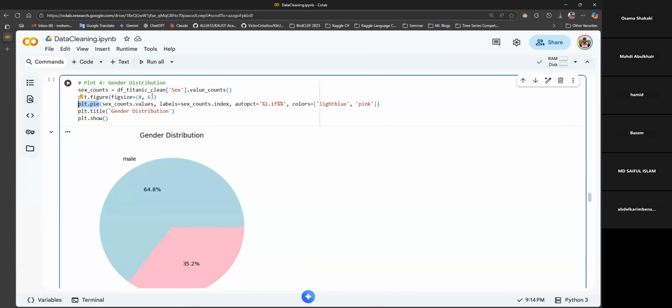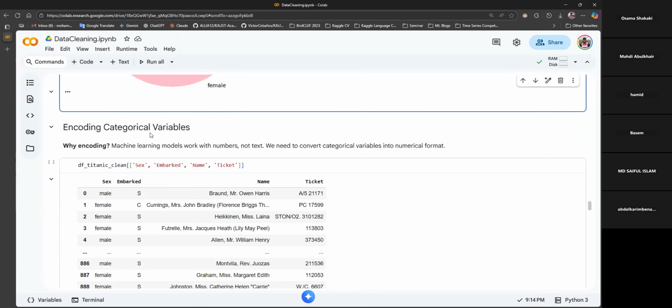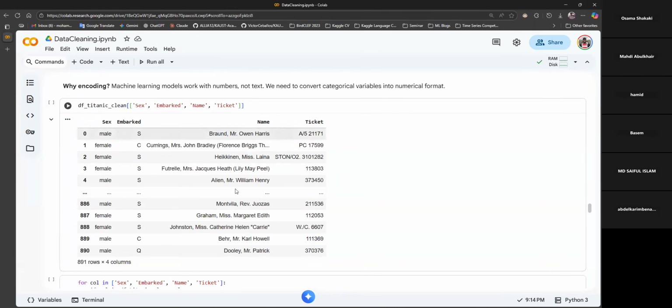So yeah, you can GPT it actually. No one memorizes this thing. Just maybe you want to understand the arguments they are using. There's the encoding. As I mentioned, we should encode the features we have, as we should convert everything into numerical format. So we have this data set. These are the categorical columns we have. We should encode all of them. So how should I encode all of them?